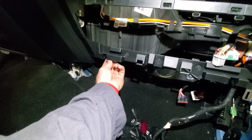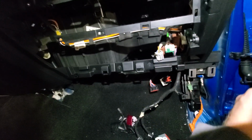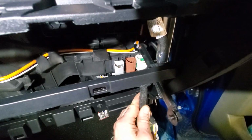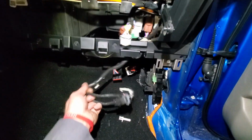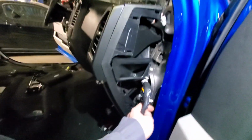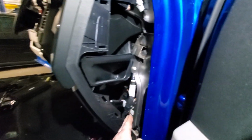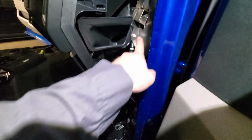And then I pull these 2 plastic tabs. They go through on an angle down here, like so. I pop them out, that one out. And then I pull the glove box off, undo these 3 connectors right here inside the glove box, and then I go down here and I unplug all the connectors at the body control module, and then I will pull this through. You don't need to do this. This is just, actually no, you don't do that if I remember correctly. Actually, yeah, this is the newer style. You leave it hang inside there. You detach the pin from here. There's a little hole, and then there's another one up here.